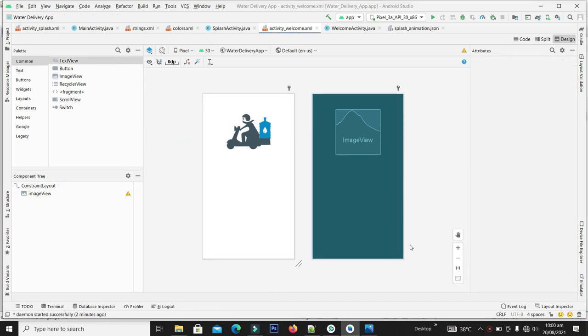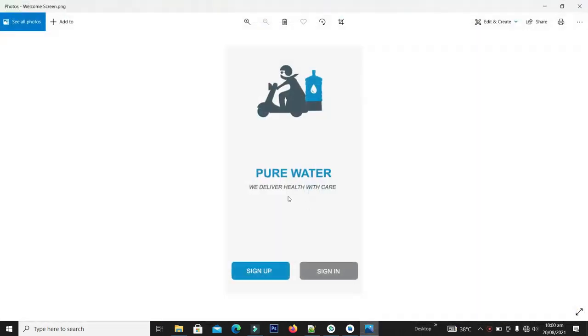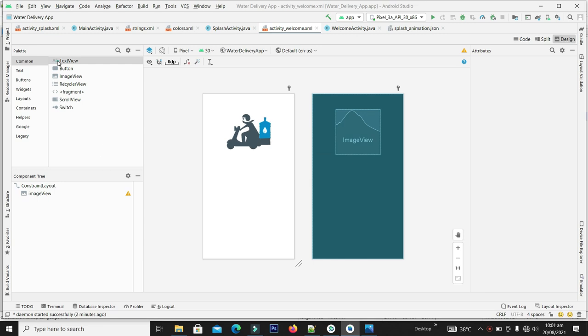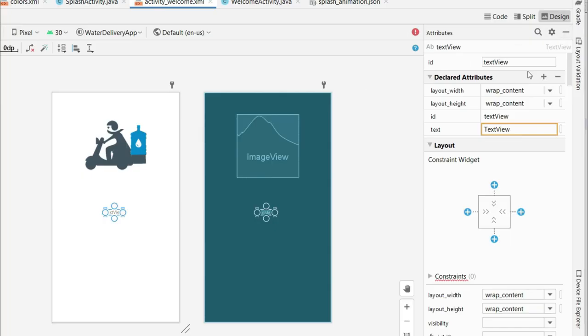So guys, now let's make the text in the center: Pure water, we deliver health with care. To make this text, let's drag a text view to the center, and from the attributes section let's give some attributes to it.